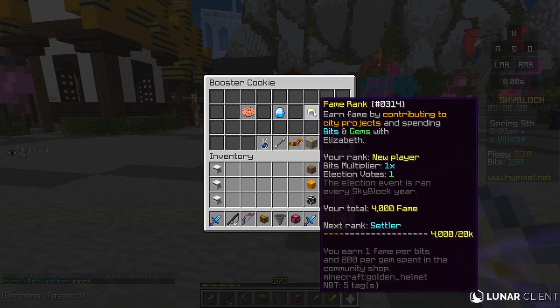Then over here is your fame rank. Earn fame by contributing to city projects and spending bits and gems with Elizabeth. Your rank, new player. Bits multiplier, 1 times, election votes, 1. So because I'm still a new player, I only get 1 vote per election, but as you level up, you can get more. It says, you earn 1 fame per bits, and 200 per gem spent in the community shop.